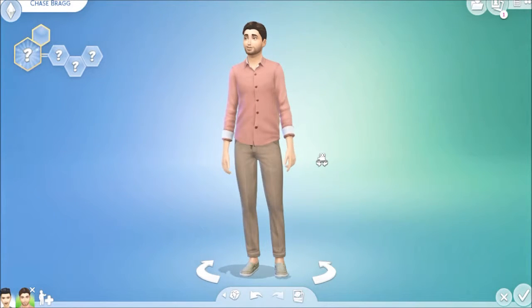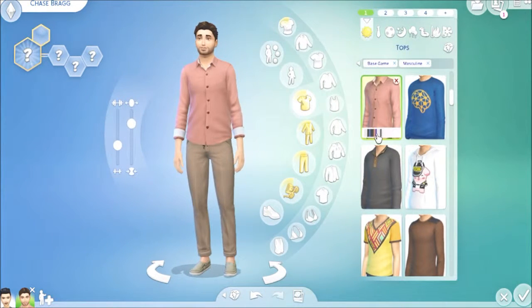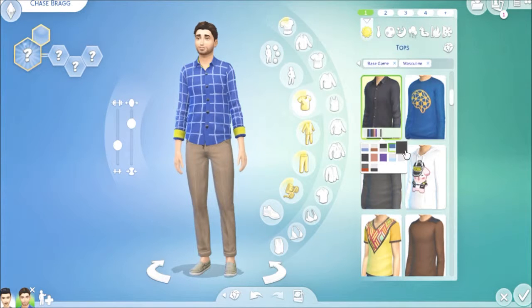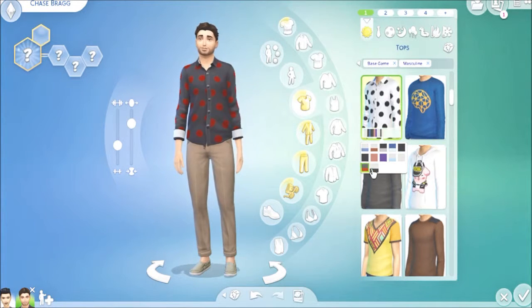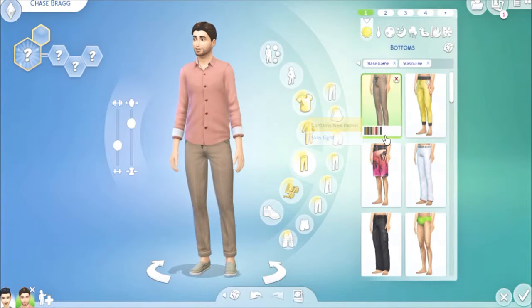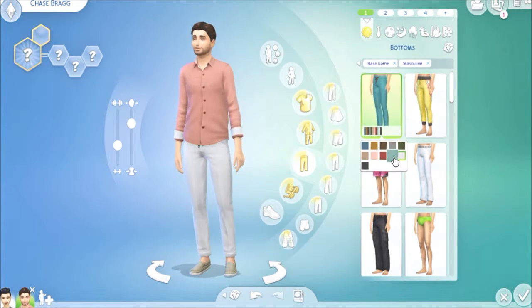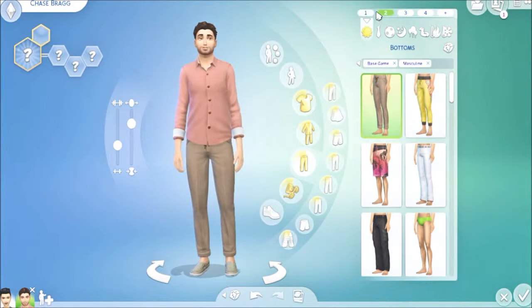For the men, we got this outfit — minus the shoes. The shirt and the pants: this shirt is really cute with the rolled-up sleeves. It starts in these patterns, which is really great, then goes to some sophisticated colors. It has this salmon and this purple for guys — it's just so beautiful. And then it's got some polka dots. I'm not sure I'd ever use these polka dots, but they are adorable. And then we got these new pants as well. They have a drawstring at the top but they're like slacks, ironed. So it's like — do I sleep in them, jog in them, or work in them? It's really a mixture, like business casual, but I like it. I paired it with some base game flips.